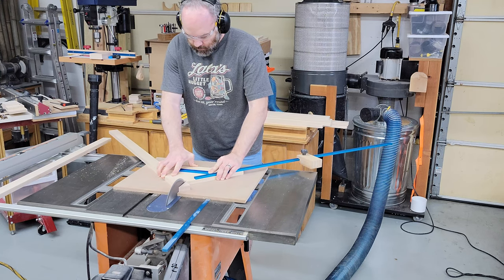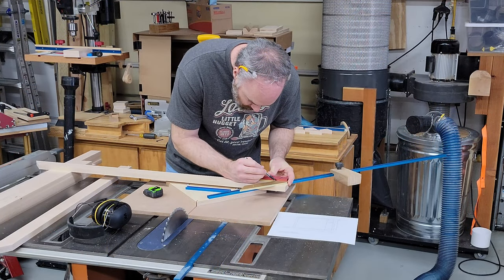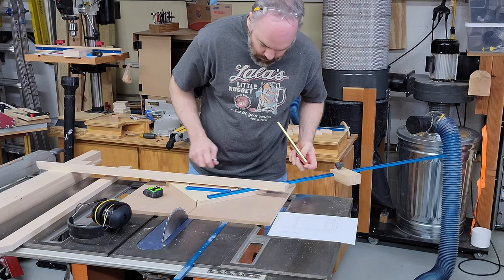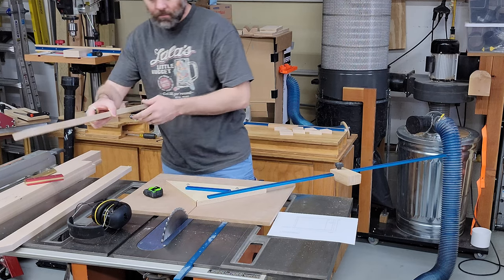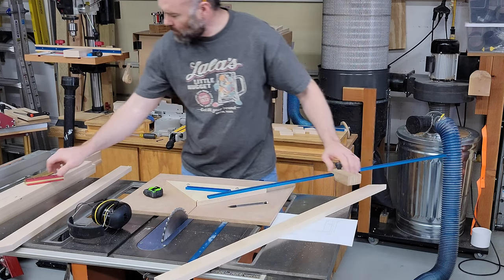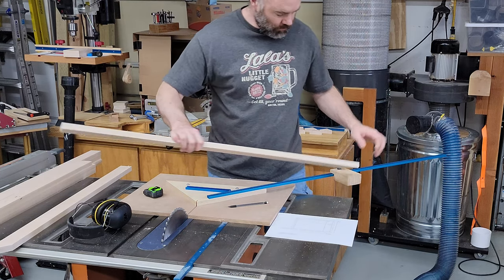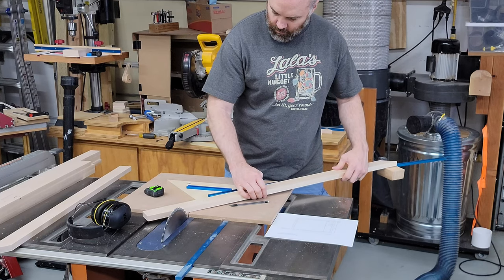All these issues are avoided by simply using my sliding miter saw jig for the table saw. It's made out of MDF, so it cuts down on some of the smoothness. There's a little more surface friction there. I cut one side of the miter on the right side of the jig, and then I move it over to the opposite side to cut the matching piece. Because I know that the jig is exactly 90 degrees in the middle, I get perfect miters every time simply by cutting mating corners on opposite sides of the jig.